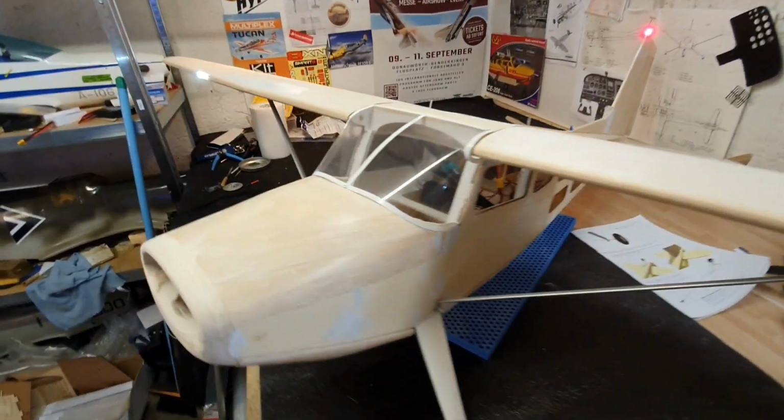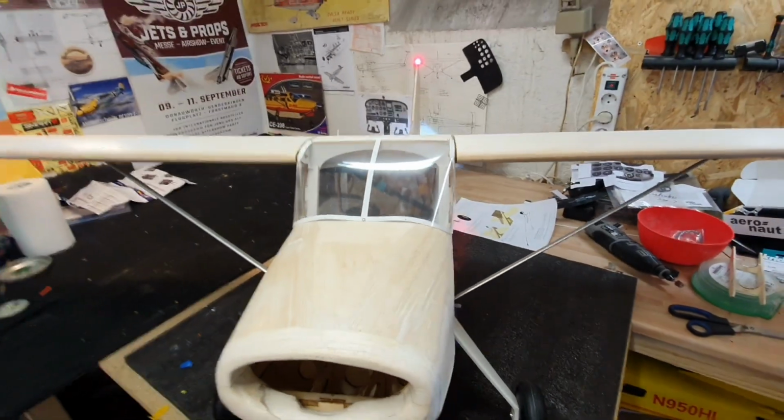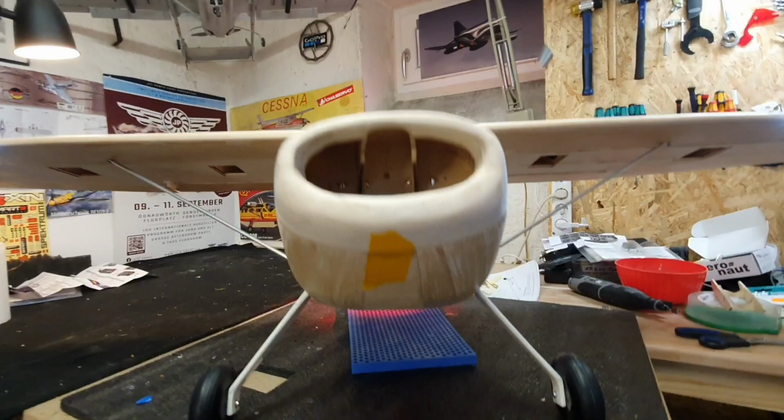Since it's a traditional kit, it takes lots of time and effort to get the plane into shape. It has a wingspan of around 2 meters and will be flown electric in a 6S setup.